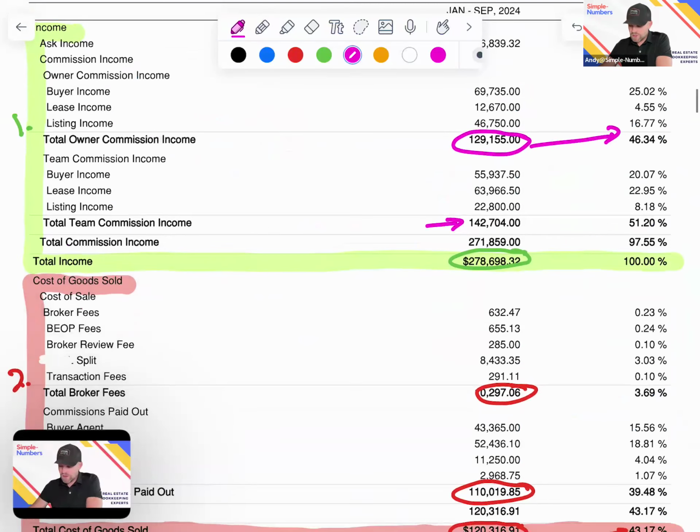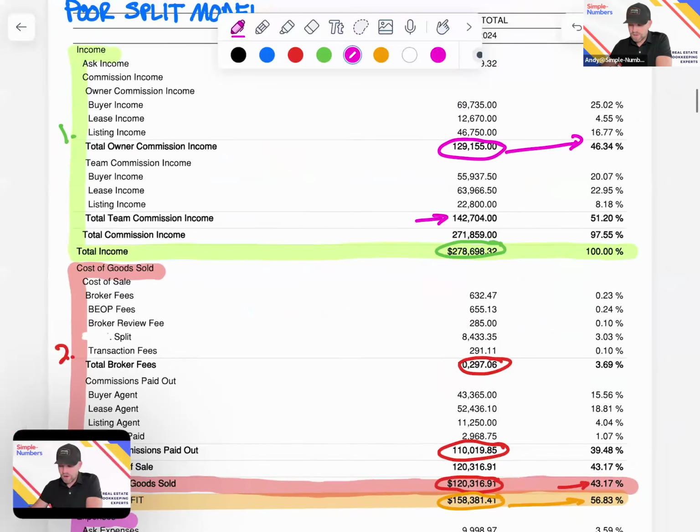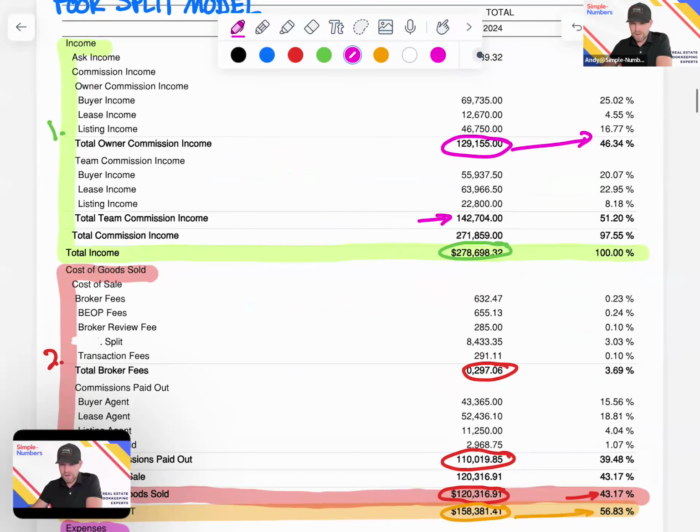So here's where the issue comes. And this is why it's so important to break our cost of sale out this way in the P&L. We can quickly realize that 43% cost of sale is not accurate, because that includes a bunch of production from the owner at a zero cost of sale. So when we blend the owner and the team production together, it says 43%, but that's not accurate. So let's look at what it actually is.